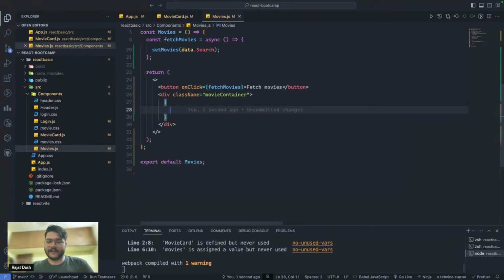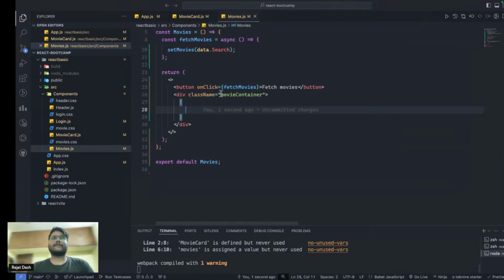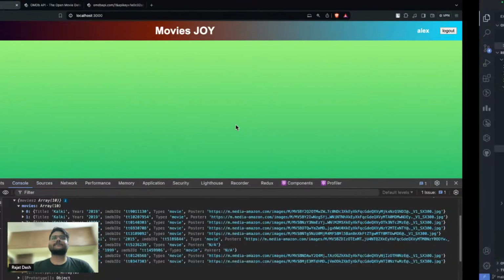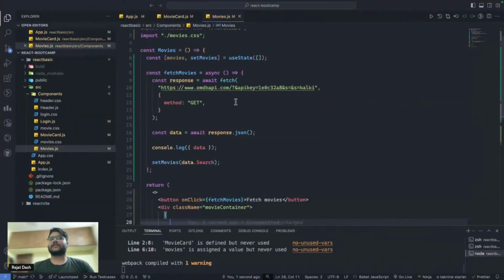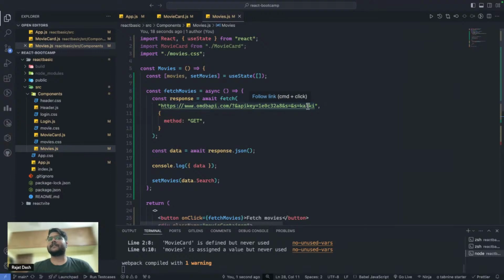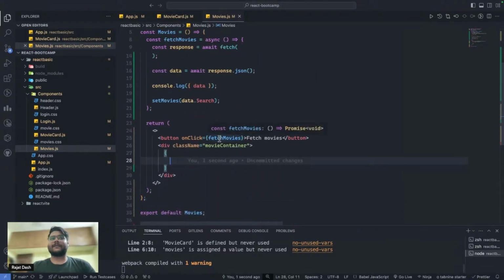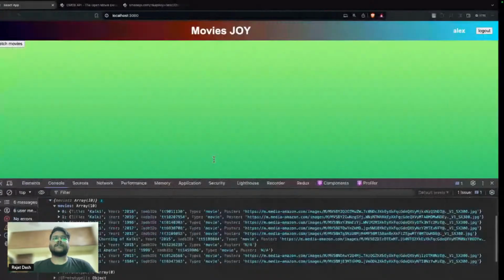What is the use of that data, sir? Okay, that data is the movies data that we are going to map in our application, so that whatever input you provide in a movie search, that we will do in just a while, whatever we provide here. For example, I provided Kalki right here. So all the movies named Kalki will be fetched from that API and provided to us.